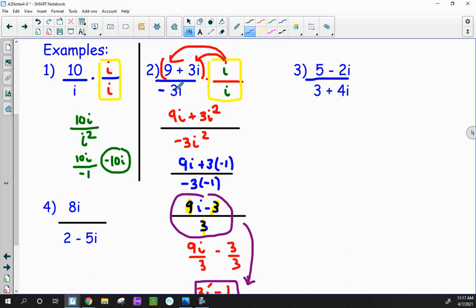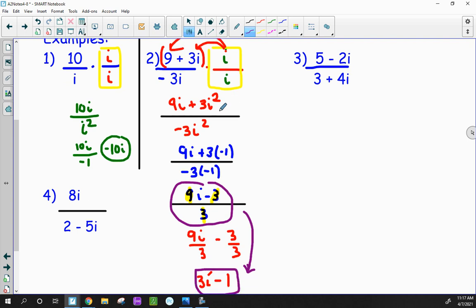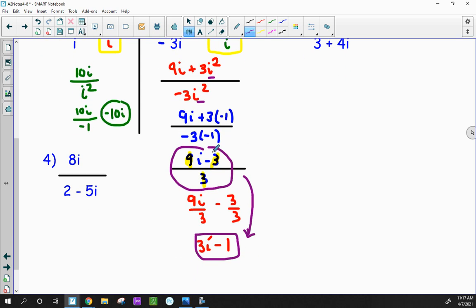So again, on number 2, I had a single term on the bottom. To get rid of the i, I rationalized, meaning I multiplied the top and bottom by i. On top I had to use the distributive property since this one had two terms. On the bottom I just multiplied straight across. I then had to change i squareds over to negative 1 in the next step. I then simplified, and then when I got to this step, I realized that the numbers I highlighted should be able to reduce, and this was the best answer. So number 1's answer was negative 10i, and number 2 is 3i minus 1.